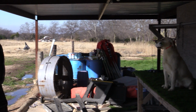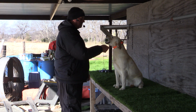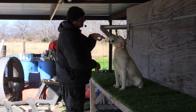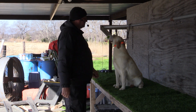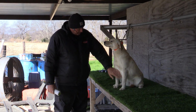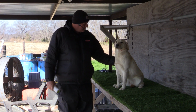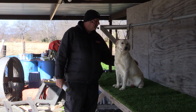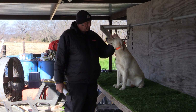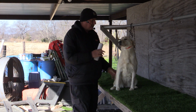Sit. Sit. Go ahead and bump her on the chin. Sit. Sit. Sit. Sit. Give. Guys, that's 2 reps there. My mental goal for Trinity today was 3. I like doing things in 3s. So we're going to pet on her here just a minute, do a couple of short reps, and then we'll try to move back out to our long rep.